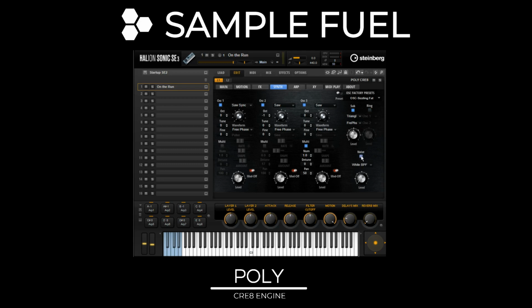and a noise oscillator. Alright, so let me turn everything off but the first oscillator. Leave it as a simple saw. Okay, here's the tuning. And then we have the multi button, which mimics the function of the unison button on the main page, where basically you can have up to 8 copies and detune it to make it thick. So if I choose 4.5, and as I start to detune it, it'll get thicker.